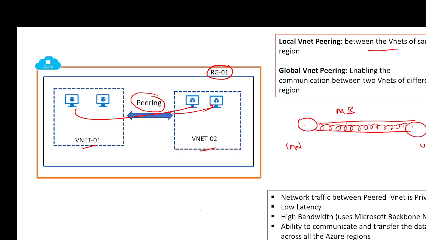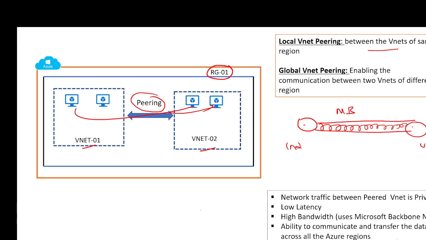And low latency means that it is a dedicated tunnel. Super speed will be there, petabytes of speed will be there. That is the reason there is very little latency, and performance is very good there. High bandwidth, I told you, it has terabytes and petabytes of speed. That is the reason we call it high bandwidth, and it's called the Microsoft backbone.